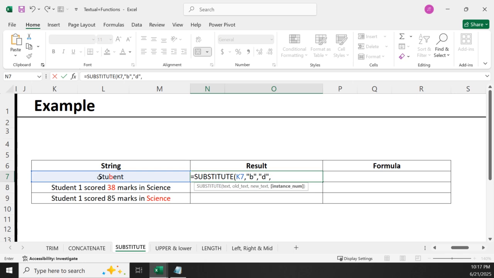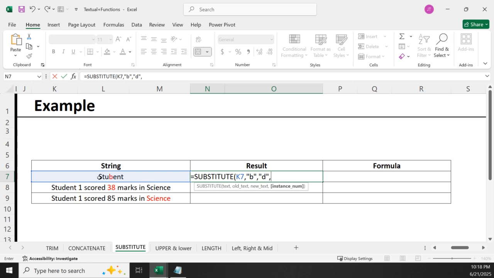What I mean by the instance number is, in case of the data occurring more than once, you need to know the position of the one you are changing. For instance, you can see 2 t's. If you ask to change that last t, the instance number of the second t will be 2. But since we only have one B that we are changing, we can decide not to put the instance number.